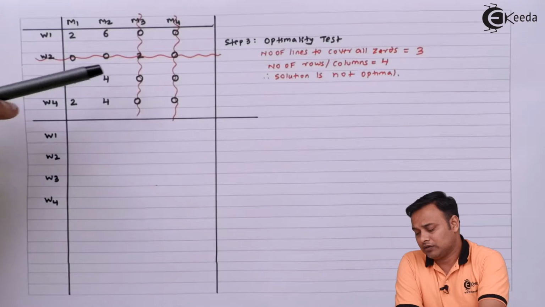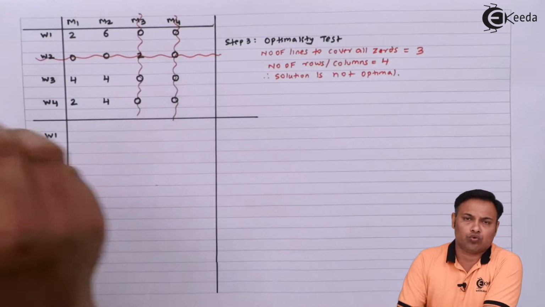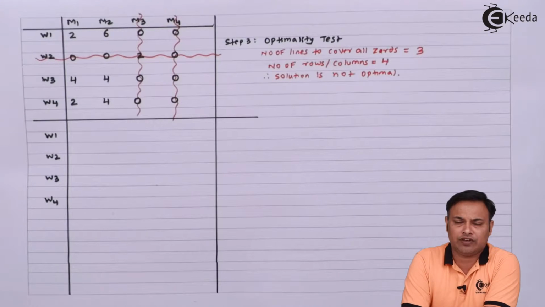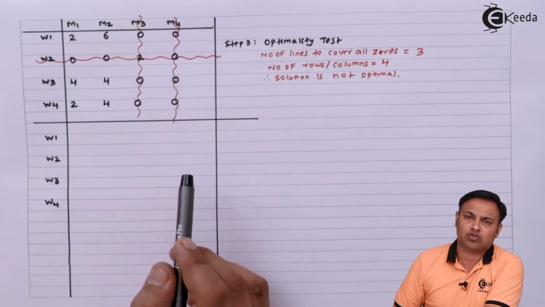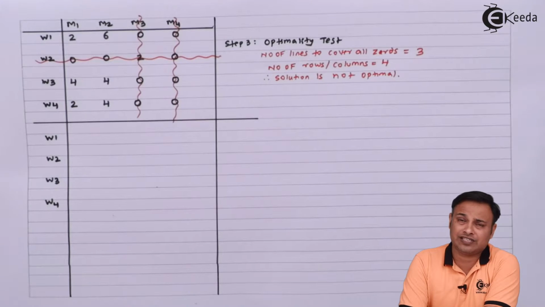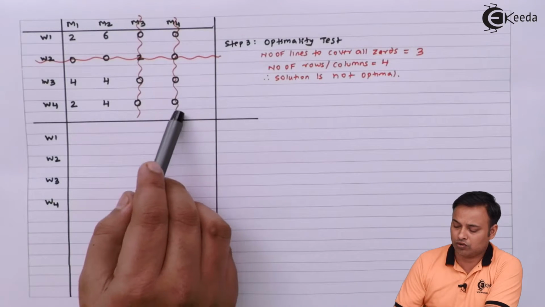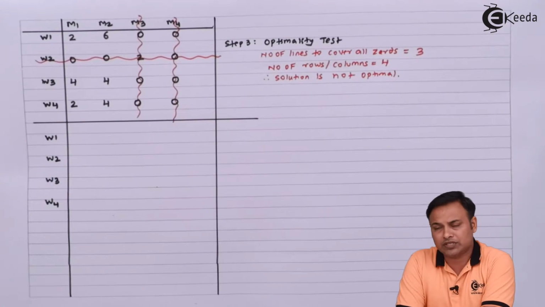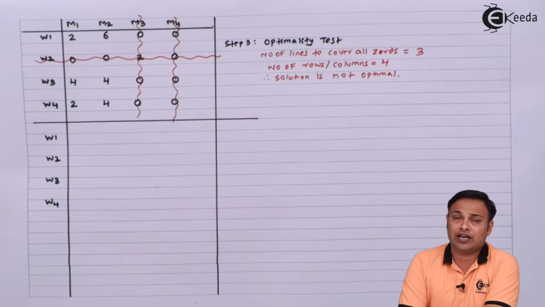फॉर एग्जाम्पल this 2 and this 0, they are the numbers where there is a double line. यहाँ पर वर्टिकल और हॉरिजॉन्टल दोनों लाइंस है. And then we have got the numbers with a single line. 0 0 0 0 0 0, ये 0 और ये 0, इनके ऊपर सिंगल लाइन है. आपको करना क्या है? सिलेक्ट द लोवेस्ट अमंग द नंबर्स जिनके ऊपर लाइन नहीं है, उन्हें हम कहेंगे अनकवर्ड एलिमेंट्स.